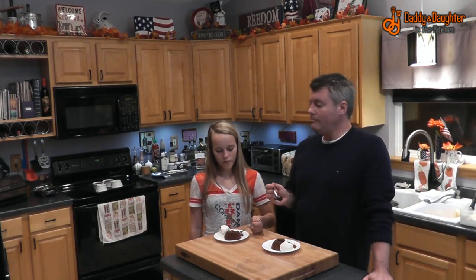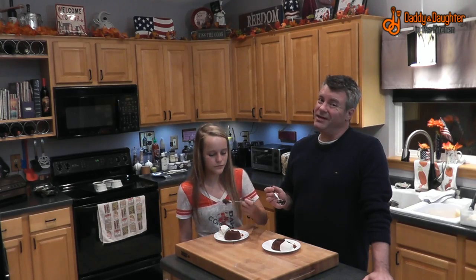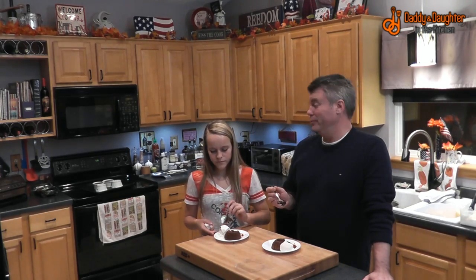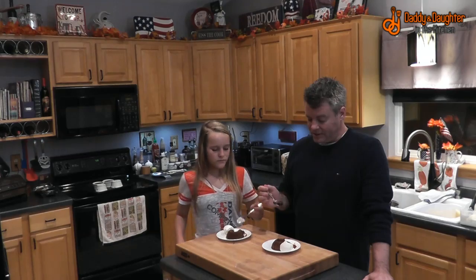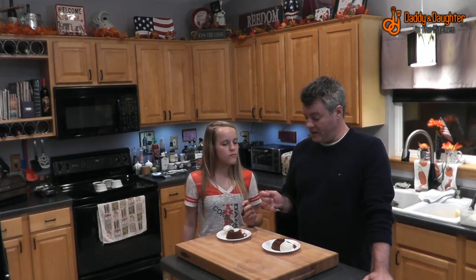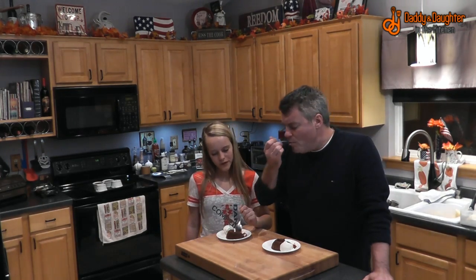Lava cake — super easy. This is the sort of thing you can pretty much just let your kids do. You could knock this out at eight or nine years old, as long as you whisk gently so you don't get powdered sugar everywhere. Along with this sour cream sherbet from Sugar Rush, it's a really nice combo. The only thing we'd add is some raspberries. Definitely an A-plus.